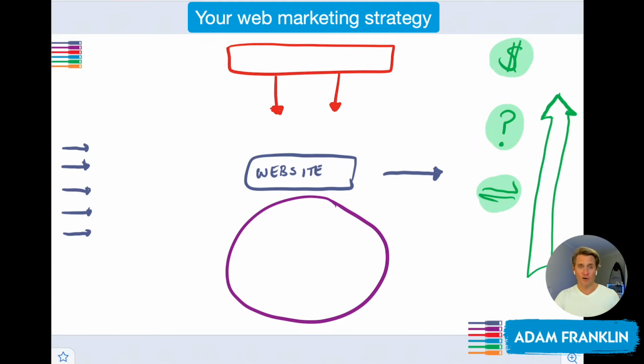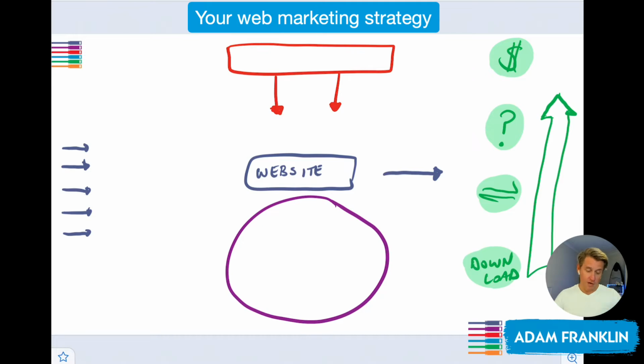And to earn that opportunity to actually connect with people, what we need to do is have something which they can download, typically for free, so that we can then have that connection with them.